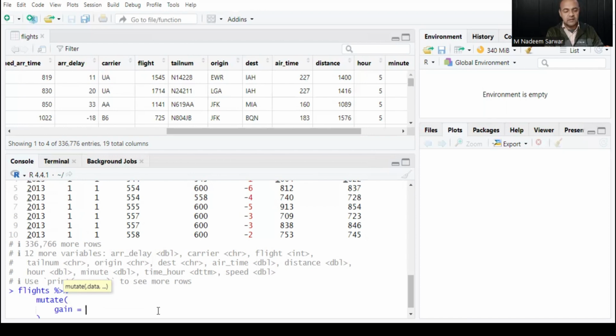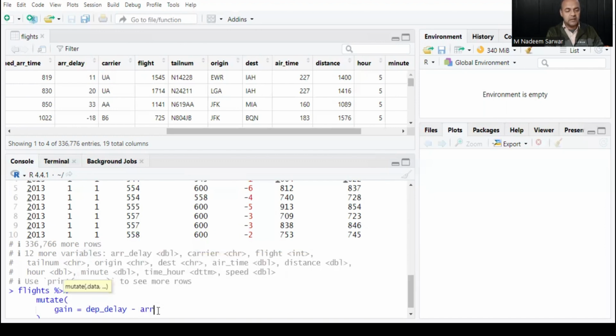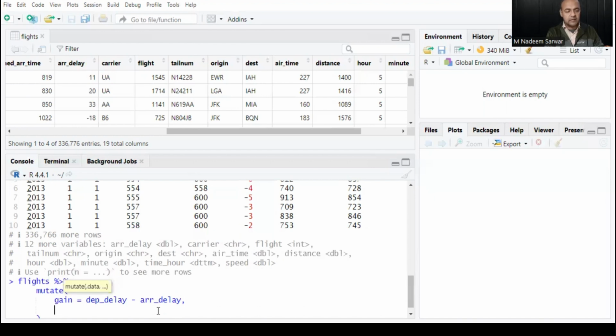First is gain, which is the difference between departure delay and arrival delay, the arr_delay column, and next we are calculating the speed, which is equal to distance divided by air time and multiplied by 60.